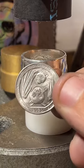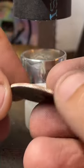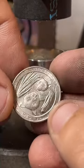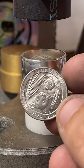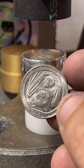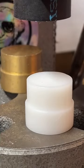So these were really popular about a year and a half ago. I sold a whole bunch of these. Then it kind of slowed down after Christmas. I don't know what happened, but we're going to go ahead and make another one. This is going to be a size 10. Let's do it.